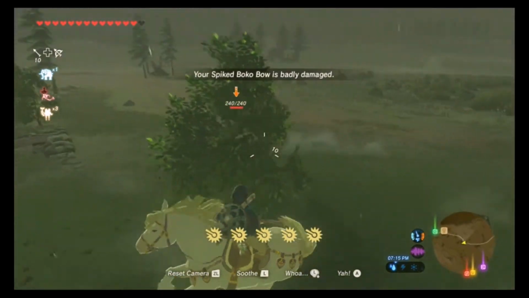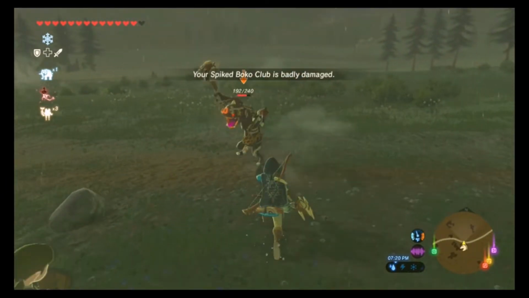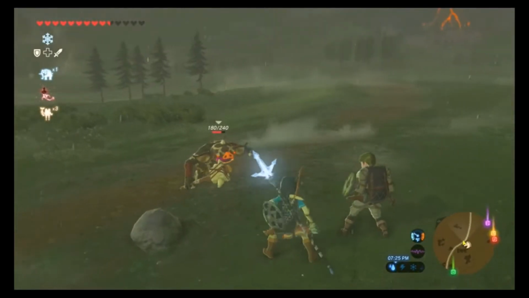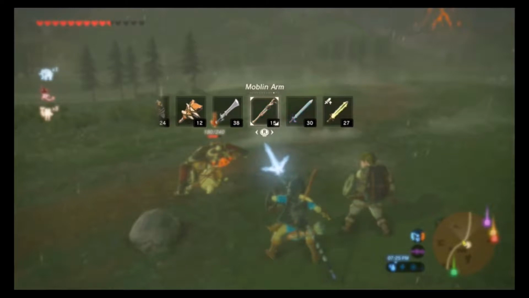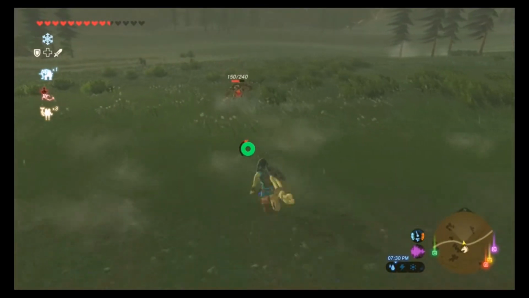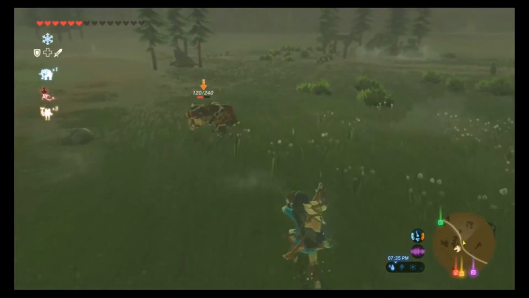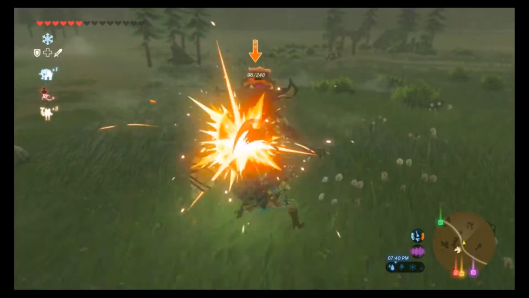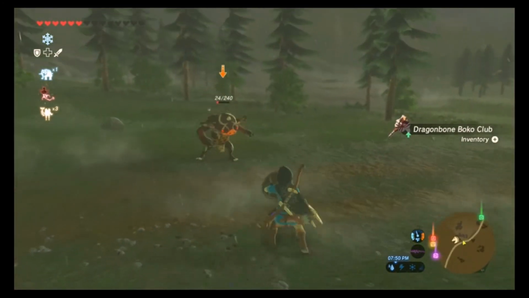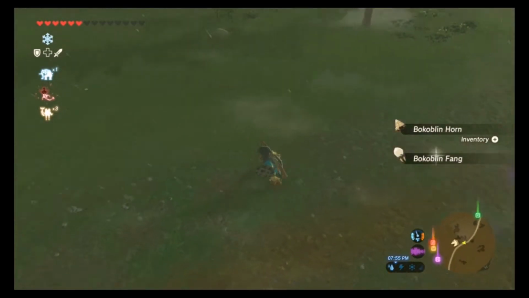Excuse me. Okay. Hey, you. Nope. Okay. Well, actually, Frost Spear is pretty good. Please don't break Master Sword. Here, take this Moblin Arm to the face. Excuse me. Okay. Spike Doko Club. Yep. Get the smackdown. I'll be taking that. Yeah. Okay.